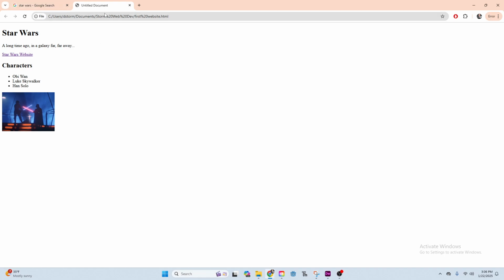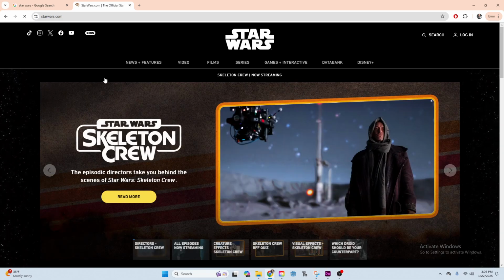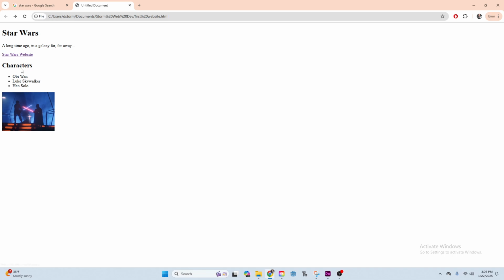It did open in my web browser, and I can click on the link. It'll take me to the Star Wars website. I can go back, and everything looks like it's supposed to look. Beautiful. Now, it's not the best designed website in the world, but it's at least a good start. Next week, we're going to start learning how to design the websites in a way that makes them look really nice, including adding colors, changing fonts, so on and so forth. But for now, this is a pretty good start.